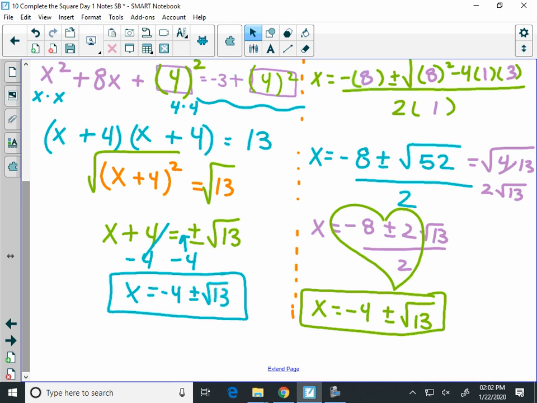So complete the square kind of came first in mathematics, and then someone was like, oh, how do you complete the square in general? So the generic version of a quadratic is this formula. I just plug everything into the formula and it gives you the same answer. So I think it was meant to be a more efficient way of solving it. Which way do we like more? The new way or quadratic formula? Quadratic formula. This is so weird. This is like the first year I think students have said that.